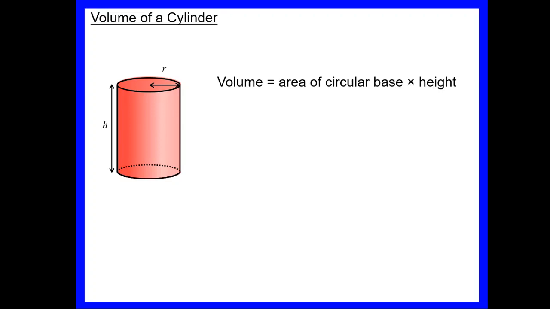Okay, we're now going to move then on to the volume of a cylinder. So remember, the volume of a cylinder is a 3-dimensional space. So it's if you were to fill it up with something, how much space would it take up on the inside? Now the volume is the area of the circular base times the height. So again, this is the same for all the different prisms you've looked at before. So we find the area of the circle and times it by the height. So our volume is pi r squared, that's the area of our circle, times our height. So again, please make a note of this formula somewhere nice and clear before you move on.